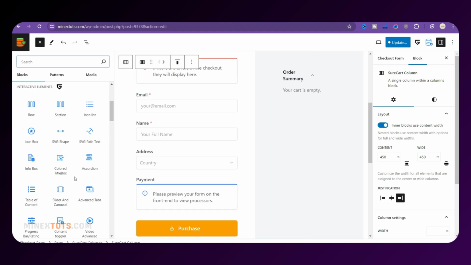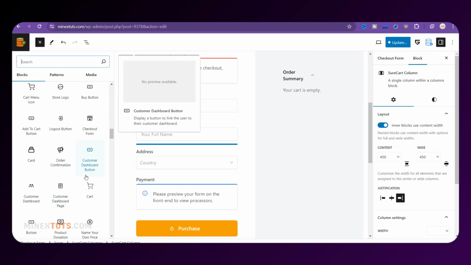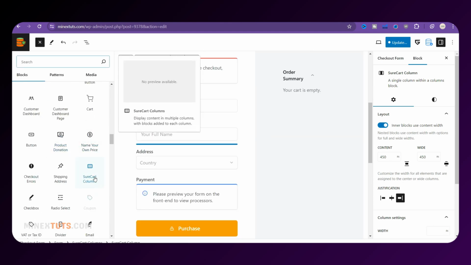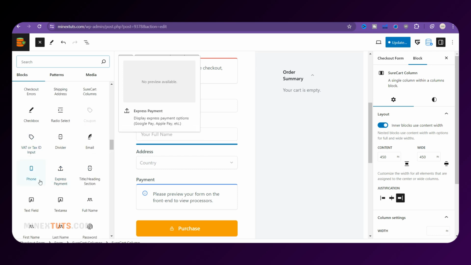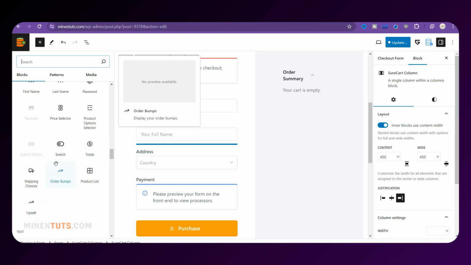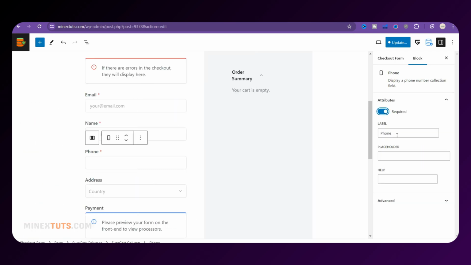I want the customer contact number when they buy the service. I can add a custom field here as a block. How simple is this? You can customize this as you want.